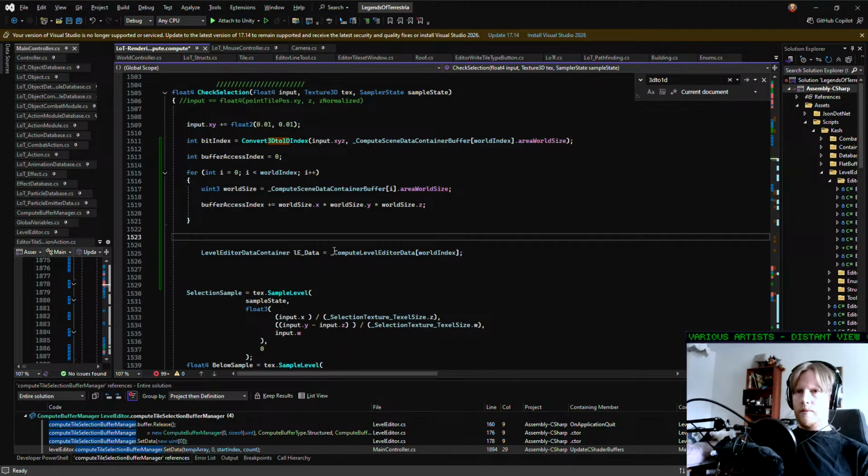So then we say compute bool, it's going to be an int, buffer access index.